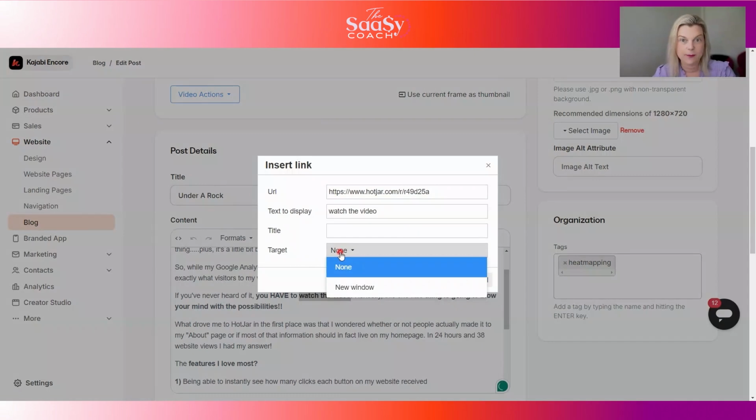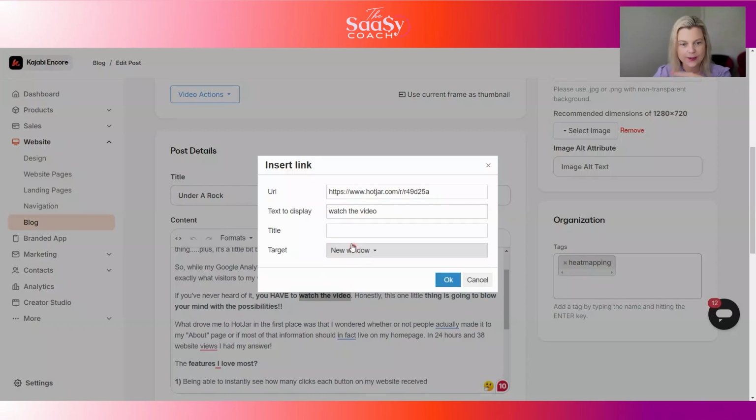And one other thing, actually, while I'm adding this link in, let me point out another power tip for you. This isn't in your workbook, I don't think. But when you are linking to things, usually a good idea to put in new window so that if somebody clicks the link, it opens up whatever that is, this URL, as a new tab rather than taking them out of your Kajabi site. Okay, this is super useful in things like lessons. You know, like students hate to be taken out of the course lesson because you linked to a YouTube, for example. But anytime you're hyperlinking to things that are off of Kajabi, you'll usually want to come in here to the target and change it from none to new window.